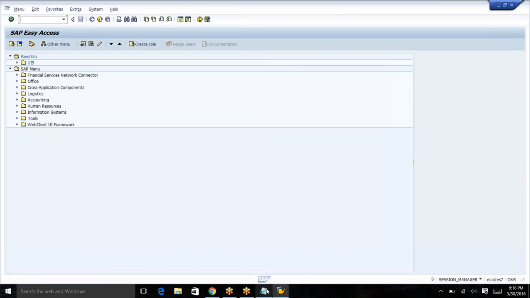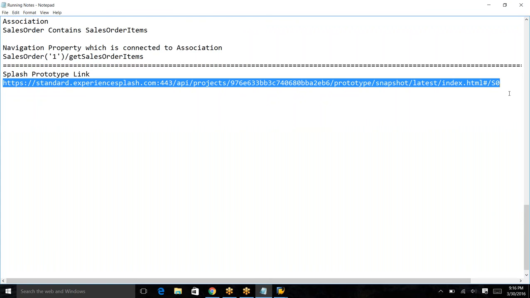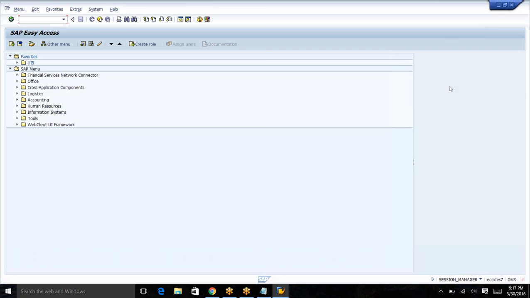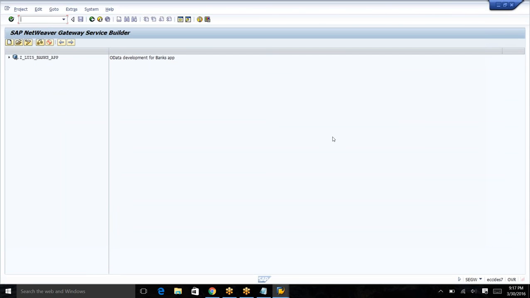So now I'm going to create the OData project. So this is the transaction. I go to the Gateway Service Builder.